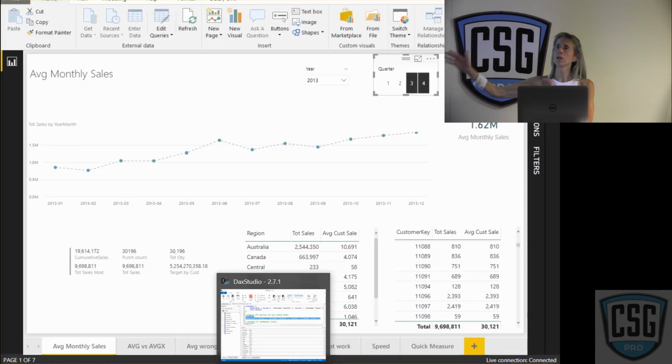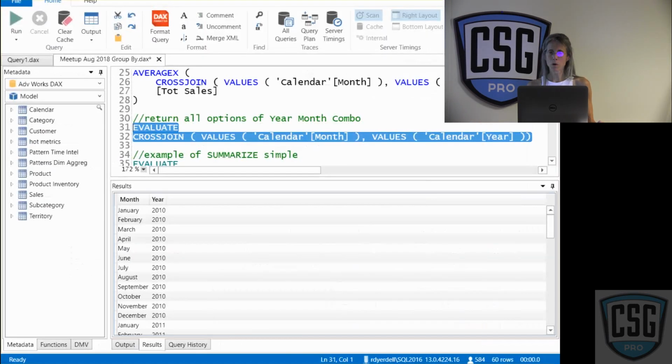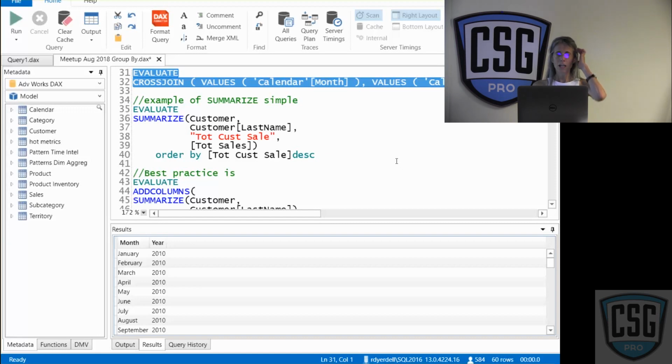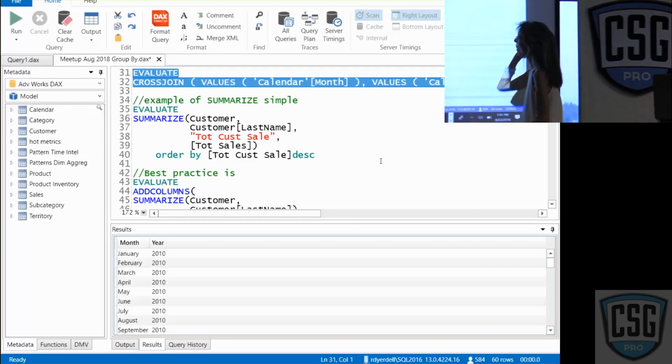Most of what you'll read about is the summarize, right? Summarize is kind of one of my least favorite functions, sadly. It really doesn't maybe deserve that, but the thing about summarize is, first of all, they tell you this is what you have to do, and then they say it doesn't work very well. Plus, I've got to kind of complain about why they call it summarize.